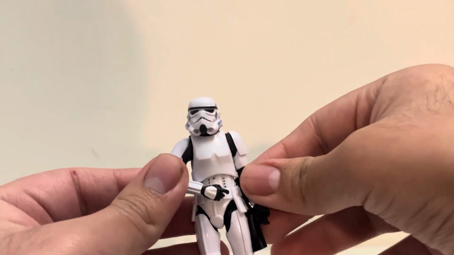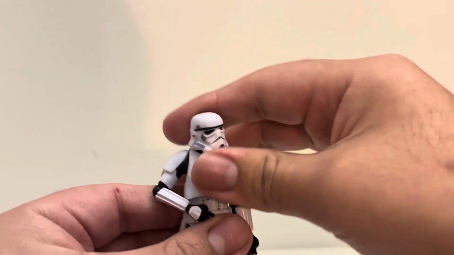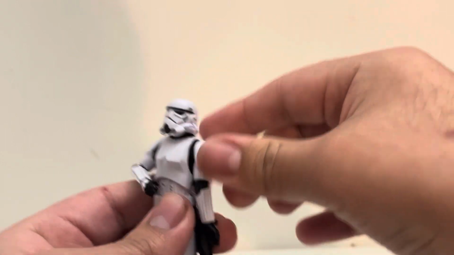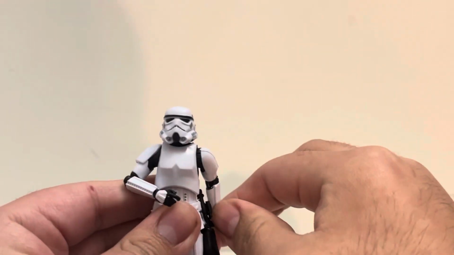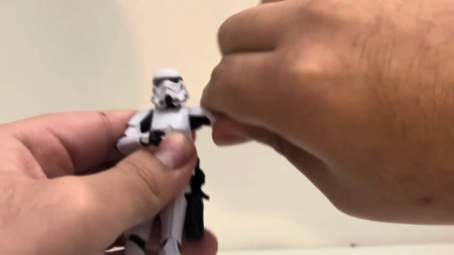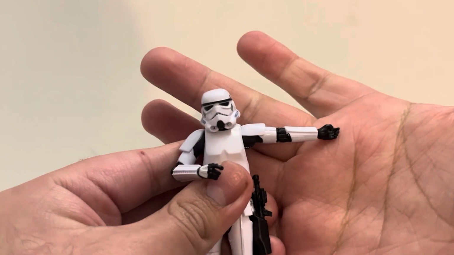Let's take a look at articulation real quick. With this head, it can turn around 360 degrees. It can go side to side a bit. It doesn't really look up or down because of the helmet. And then we got the arm articulation there. It can go 360 degrees. You can pull this one out like so, but the other one doesn't really want to. Don't know why, but that's just how that goes.